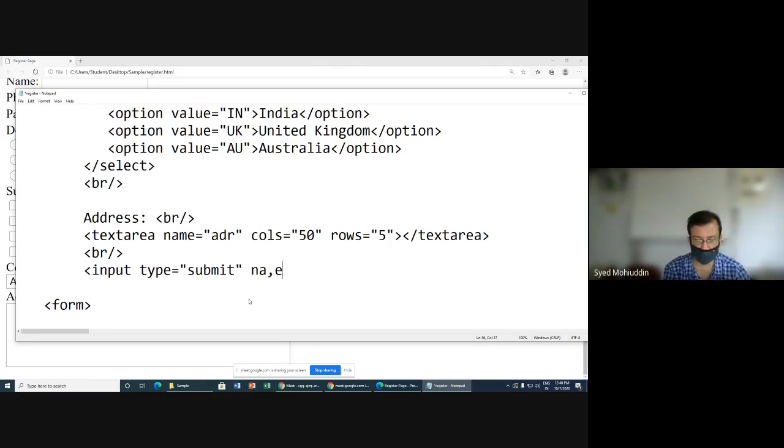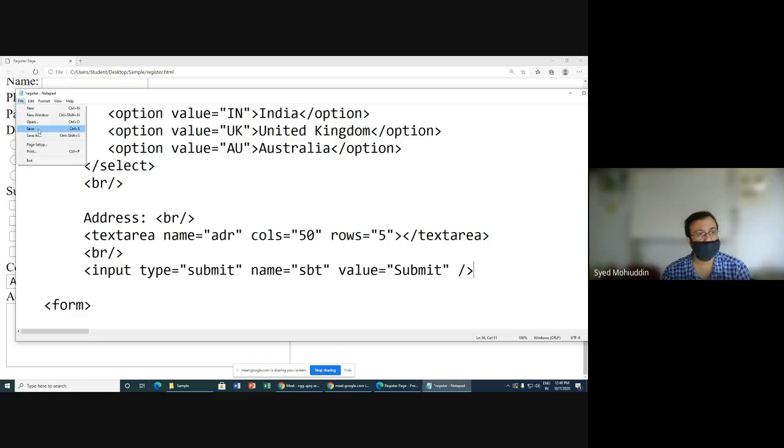Then obviously a name will be there, so let us call this button SBT for submit button. Then there should be a value on that button, which is displayed on that button. I'll say Submit itself, with S capital. That's all, close this.